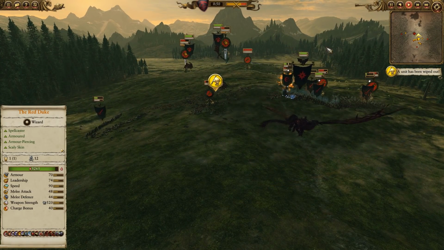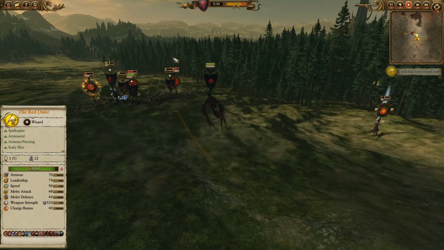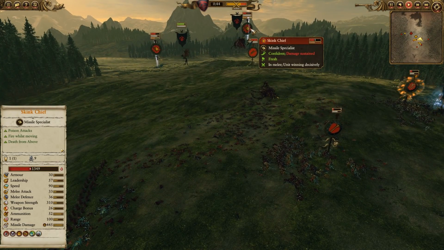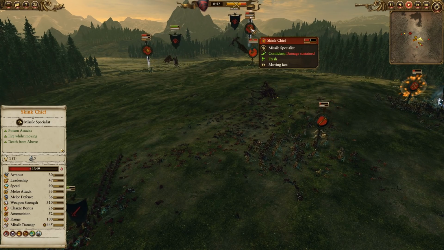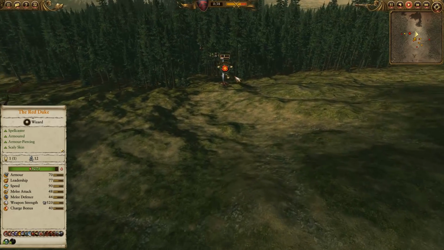I figured I had the battle won elsewhere with my Mortis Engine and my Terror guys, who are now up in the air, fending off these not Chameleon. Wouldn't it suck if Chameleon Skinks could be a Chameleon Skink Chief? Just imagine that. And it also gets 40% missile resist. That would be the trollest unit on the planet.